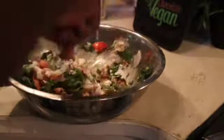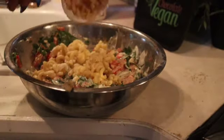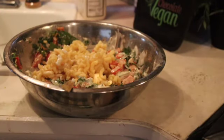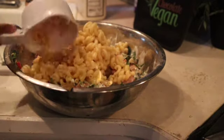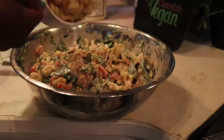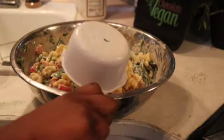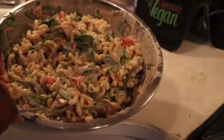Mix, mix, mix. Now it is time to add in the noodles. Of course, you can taste before you do this, but I decided to wait till afterwards because I didn't want to just be eating a wet salad. So I added 3 cups of noodles at first, and then I realized for me, after mixing it up, it was still a little too wet for my liking. So I added 4 cups of cooked noodles into my bowl, gave it a taste, and I liked it, and that one's all done.